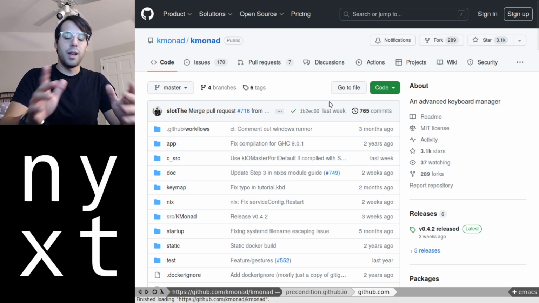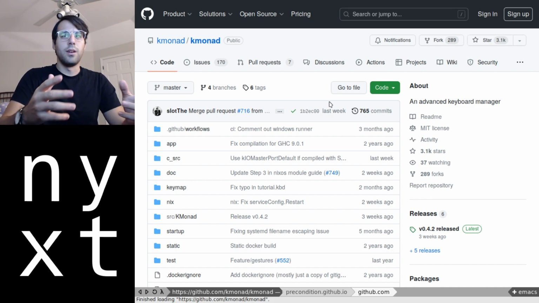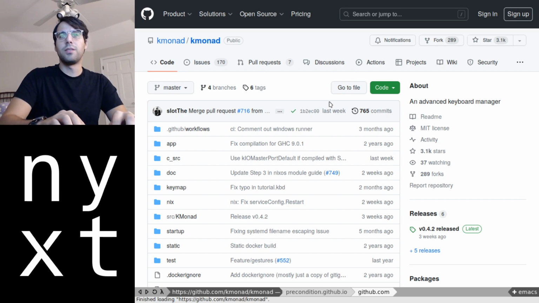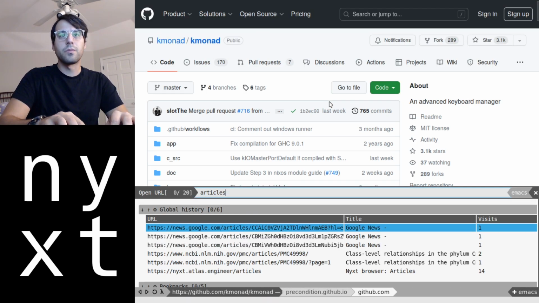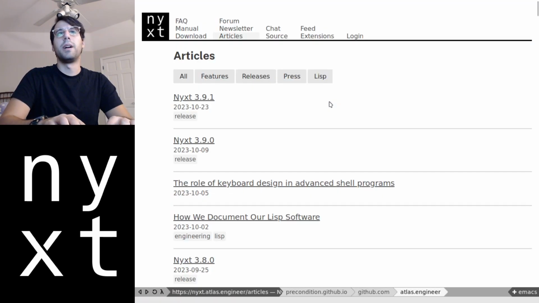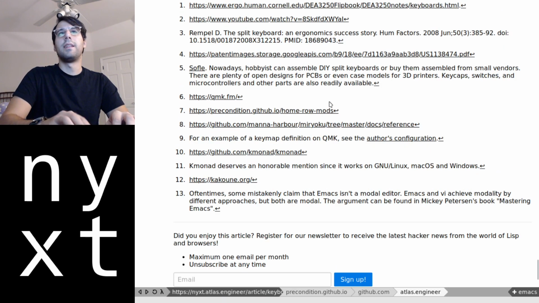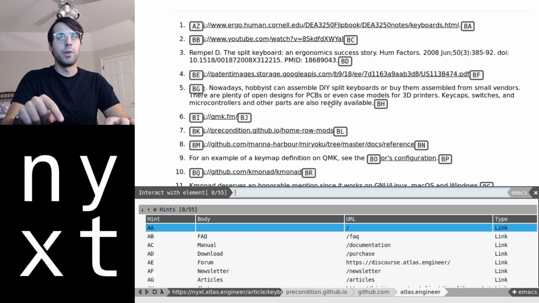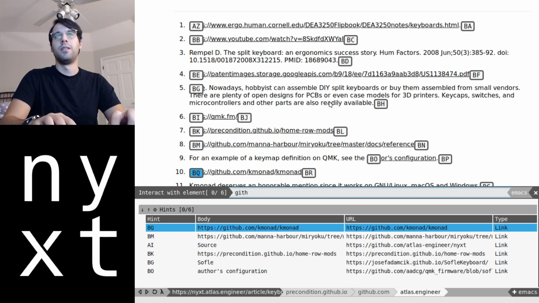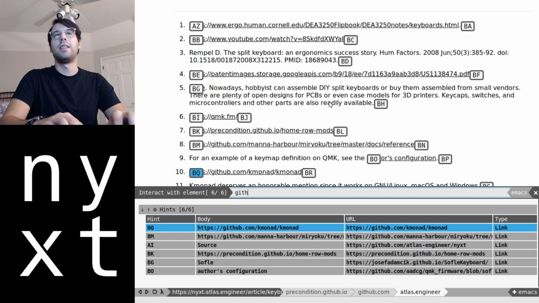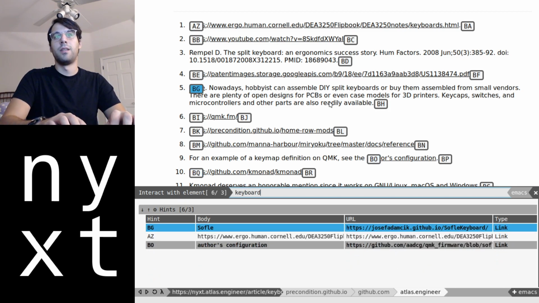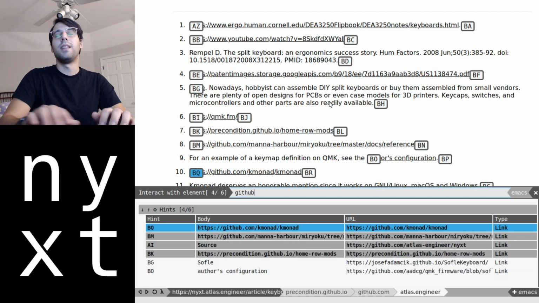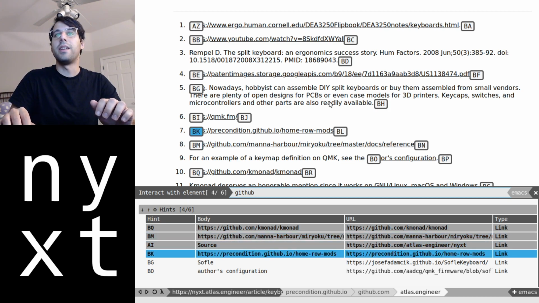That's pretty cool, but how can we combine the power of link hints to do even crazier stuff? So let's go back to our articles page. Let's go back to this keyboard article. And let's say something like, we want to view all articles on GitHub that don't have the word keyboard in them. So we can go like this, we can select GitHub, select everything, and then select the word keyboard, and then unselect everything. And now we are left with a selection of things on GitHub that do not include the word keyboard.